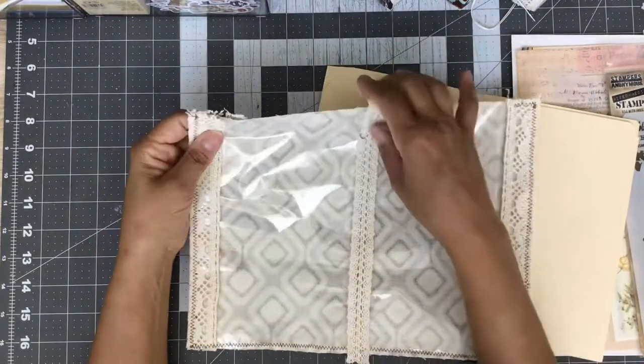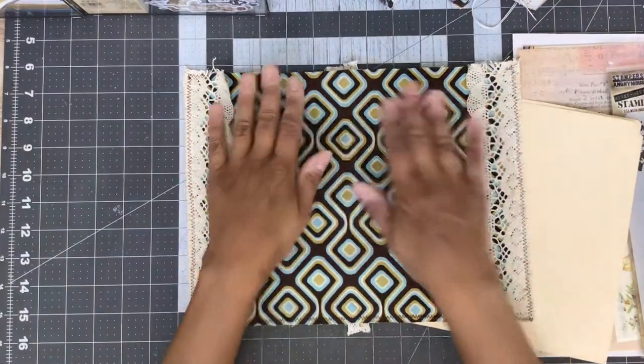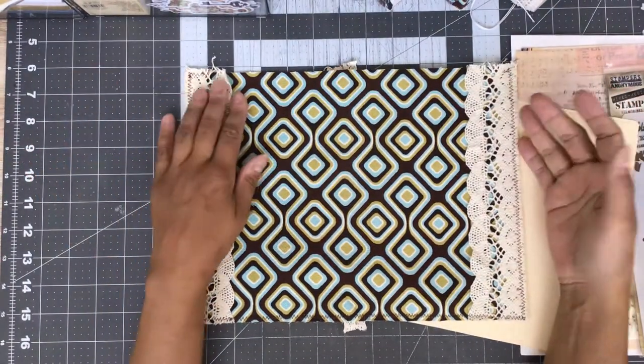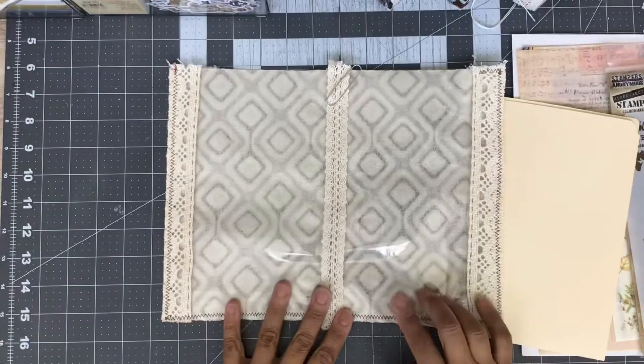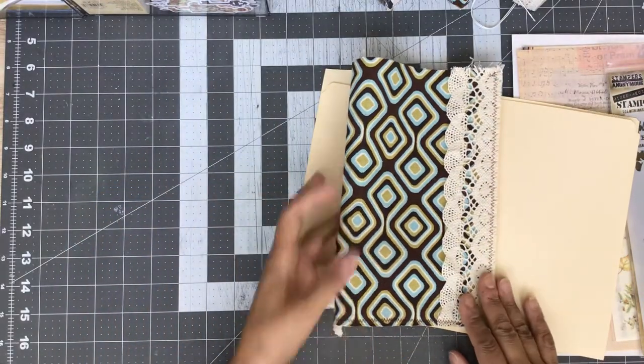So I just left it open at the top. I cut a piece of canvas fabric, lined it with some crocheted trim, and stitched all around the three sides. Okay, so let's continue there. I'm just going to kind of go with it. I don't know exactly what I had in mind.